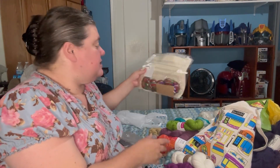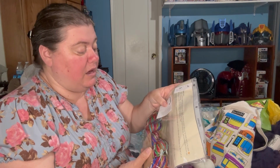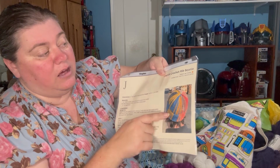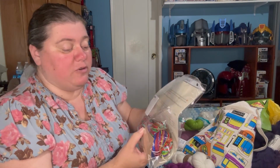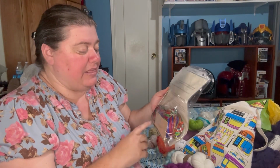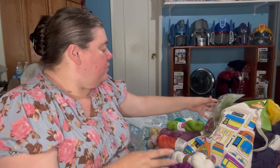I got this kit at Jennifer Knits in West LA, and it is for a hat. So it's the unique crochet rib beanie, and has the yarn in here. I have been doing a lot of crochet. I think when I grabbed it, I didn't notice that the pattern itself was crochet, but I think it should make a pretty fun hat, very colorful. Then one of the yarns that wasn't actually cashmere or a cashmere blend was at that store.